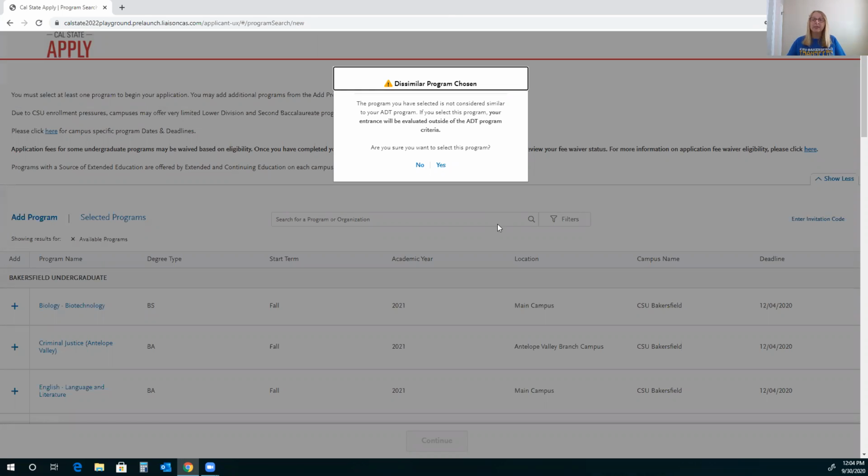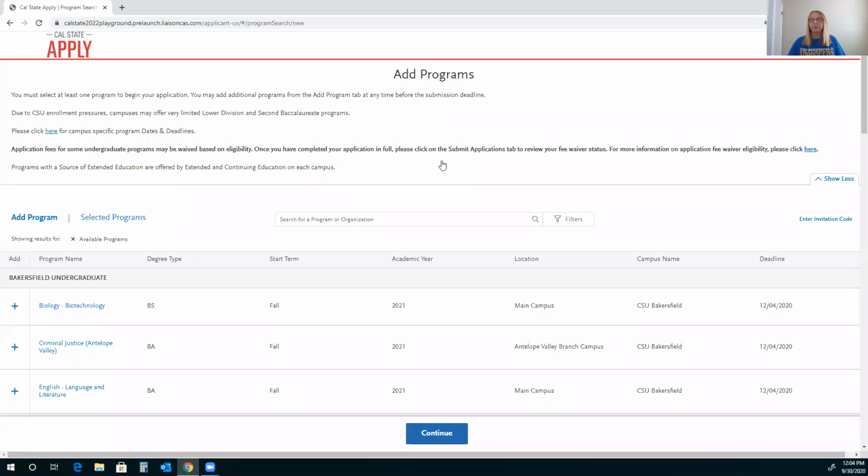However, if I want to go to CSUB and pursue a different major, this is letting me know that I'm opting out of being an ADT candidate. That doesn't mean that I'm not eligible to come. That just means that my program is not similar. So I am going to select yes, that I'm sure that this is the program that I want to pursue.